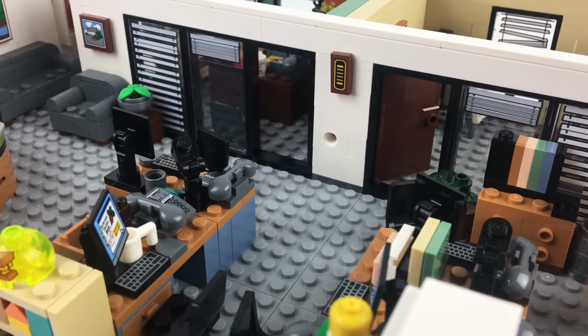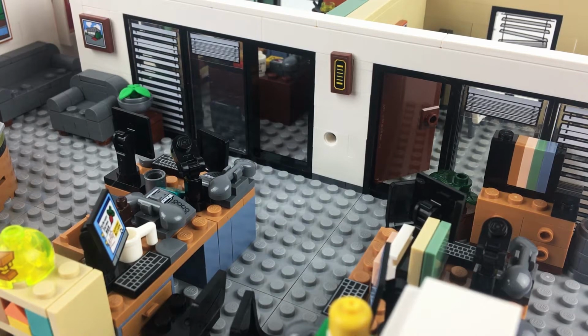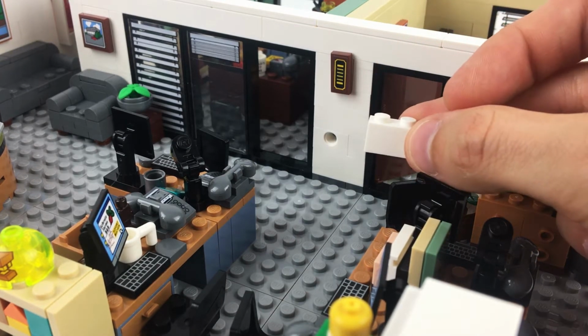And then finally back here, an Easter egg reference which alludes to Andy Bernard, who is sadly missing from this set, but that time that he punched a hole in the wall. And they actually do include a standard white brick as well.